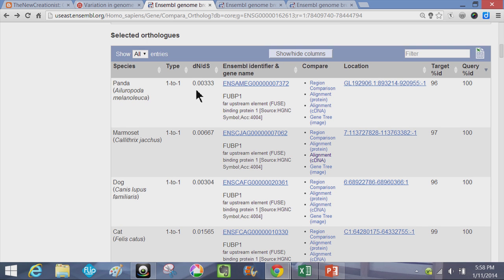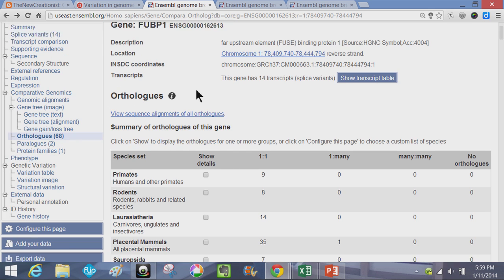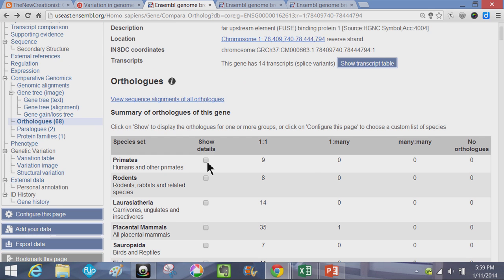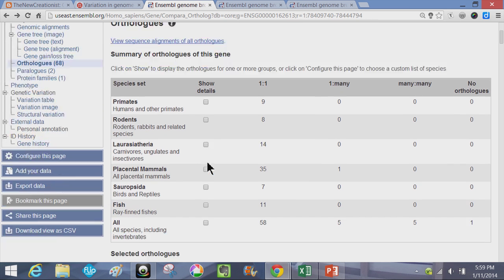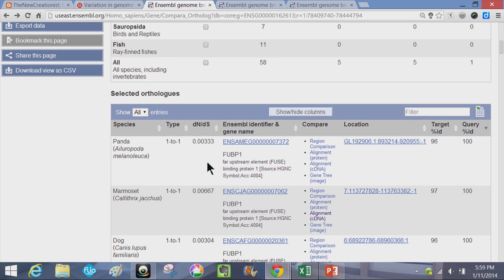Well, actually, it went back when I clicked back. It unchecked this box. So the original question: what species should the human FUB-P1 gene be most similar to? And the answer is, amazingly enough, hold on, is it panda? Panda.